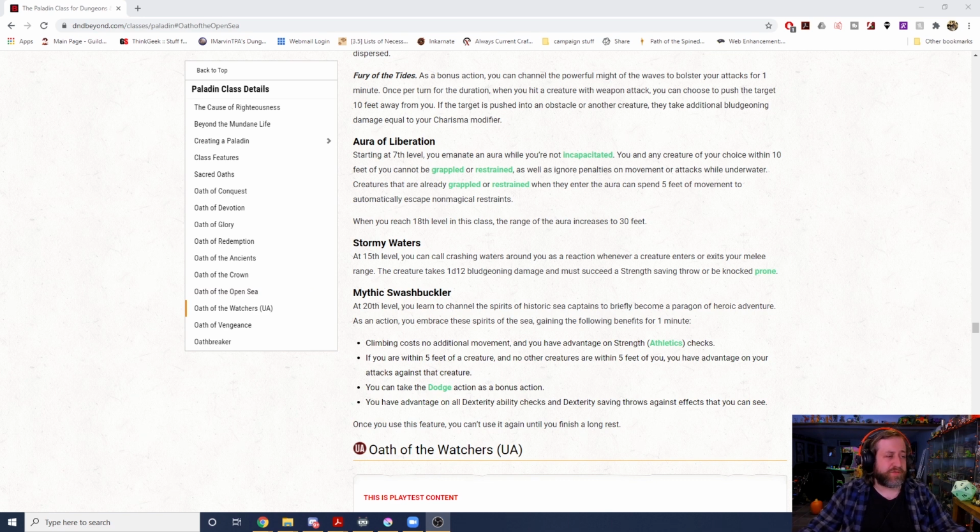Stormy Waters at level 15. You can call crashing waters around you as a reaction whenever a creature enters or exits your melee range. The creature takes a d12 bludgeoning damage and must succeed on a strength saving throw or be knocked prone. So that's an interesting one. Paladins don't have reaction utility typically. So anything as a paladin that you can do as a bonus action or a reaction is usually really powerful because they don't typically have access to things like that. They're a very action heavy class.